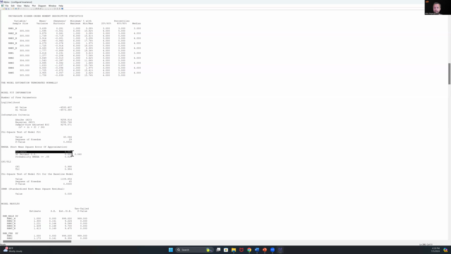Rather, the RMSEA functions differently under different conditions. Notably, it's profoundly affected by the number of degrees of freedom. So in small degree of freedom models, which can be a CFA, the RMSEA performs quite poorly. But we actually have a relatively decent size in terms of degrees of freedom.